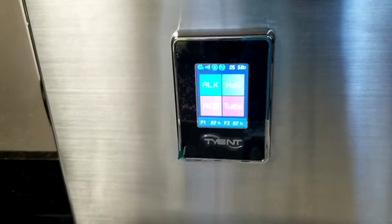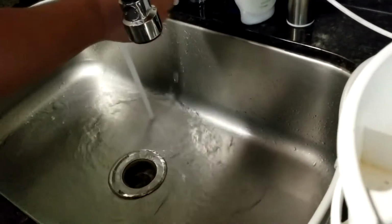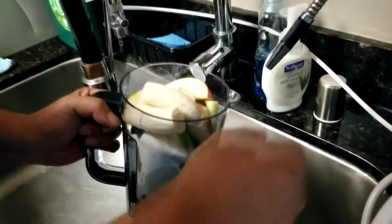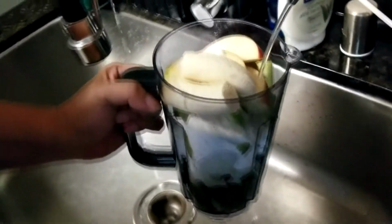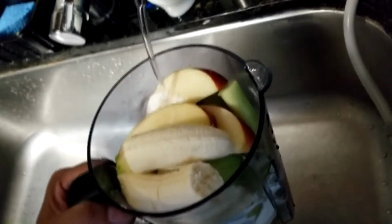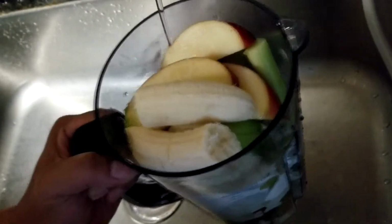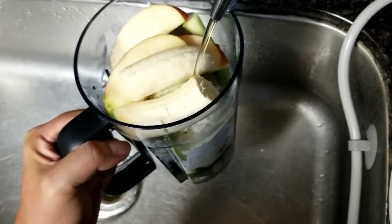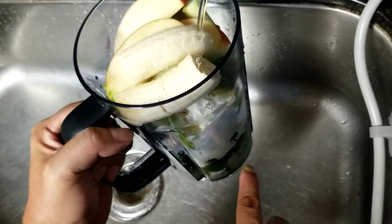Seems like it's a lot, but once it gets blended, there's not a whole lot. So the cold water, and I'll use alkaline 4 because that's the level I drink. This water is full of antioxidants and everything. It's good for your health. Usually once the water gets to about maybe a third, then I stop it. Then I start blending it.